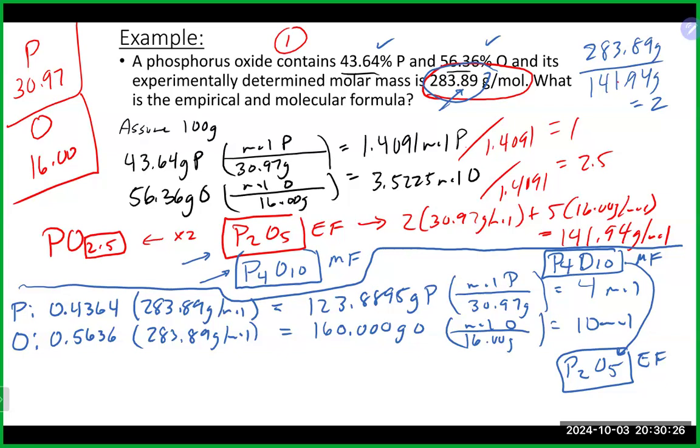Or as you can see, you could start with the empirical formula and then calculate the molecular formula. If you're not given the percent composition by mass, it's a waste of time to just calculate the percent composition by mass and go that way. You might as well just go the empirical formula way, since you have to do a calculation anyway. But if you are given that percent composition, then you'd be good to go. Questions on that?